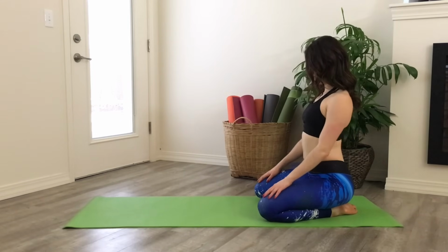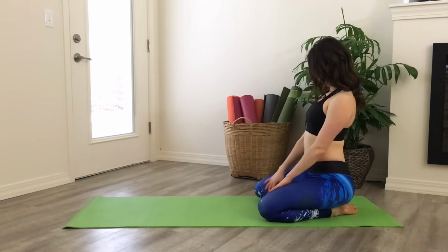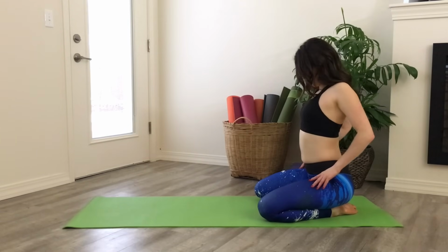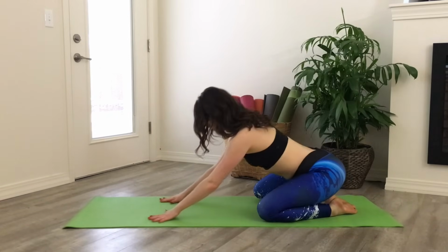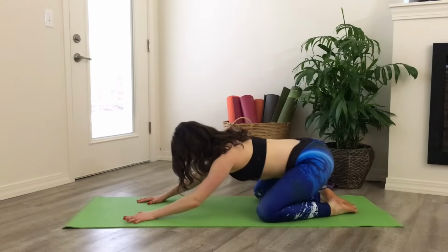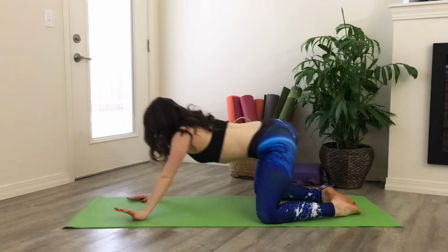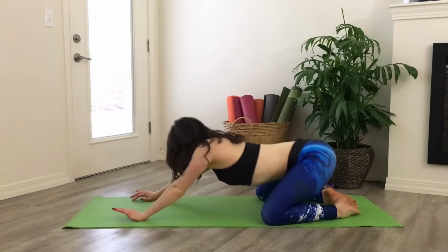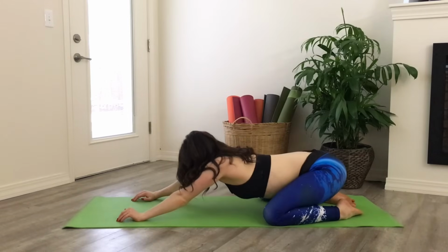Bring your attention to your breath and take some big rolls in the shoulders, releasing tension through your upper body. Take your knees wide on your mat, your big toes to touch. Reach your hands out far in front of you. Press your hips over to the right, draw a big circle and back to the left. Continue drawing circles in a counterclockwise motion, beginning to warm up the hips.